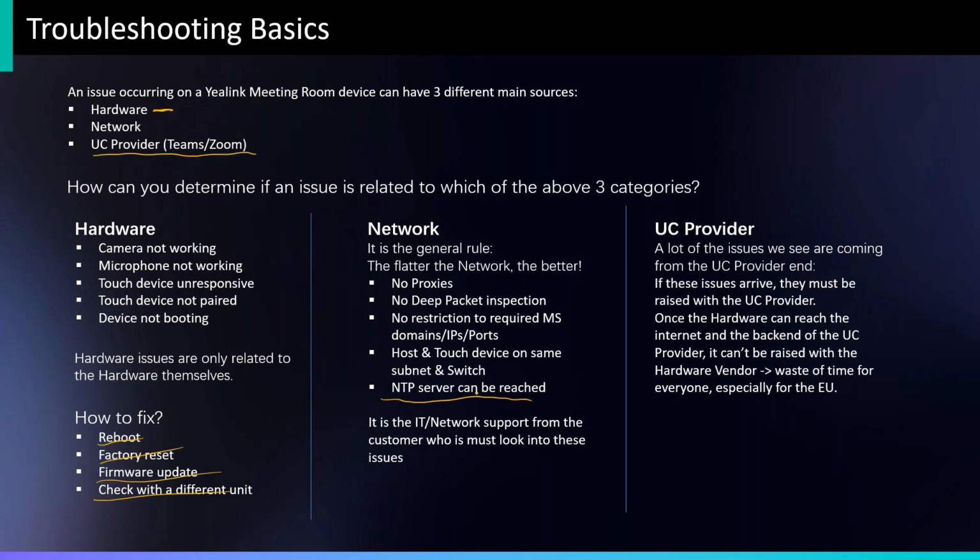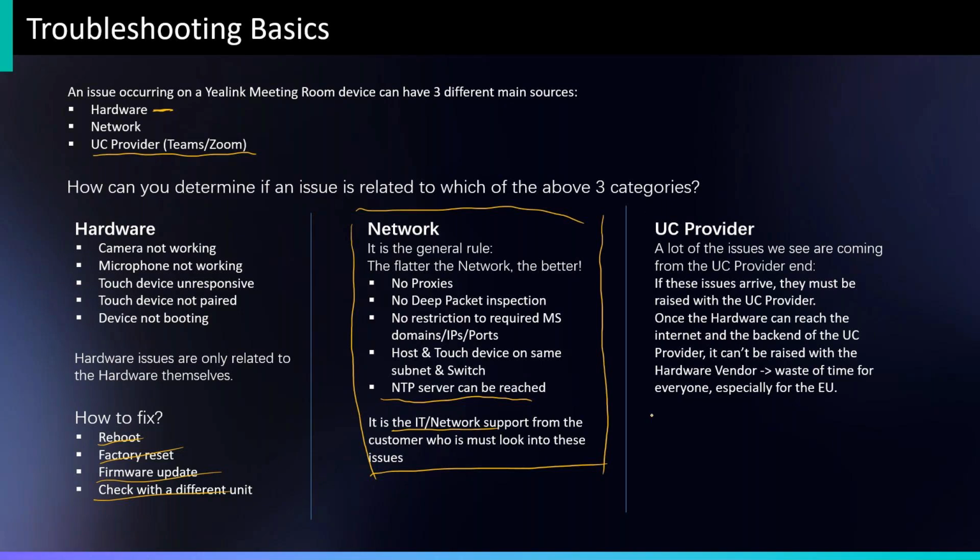I had customers who were unable to enroll hundreds of Teams phones because the Teams phones were not able to reach the NTP server. And that has nothing to do with the manufacturer of the hardware. That's solely, entirely Microsoft Teams. If the device is not able to reach out to Microsoft Teams, to the Teams backend, that has to be addressed by IT network support. Also, for example, if whiteboard is not working or that kind of stuff.